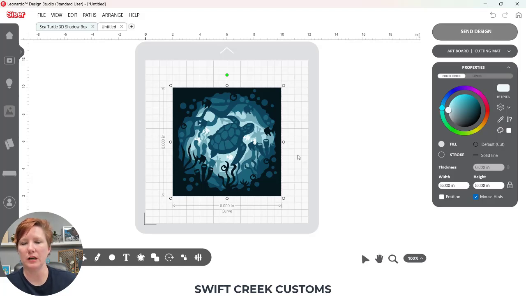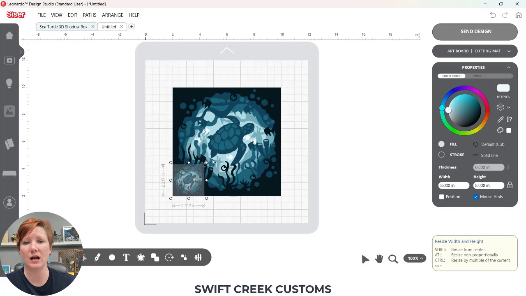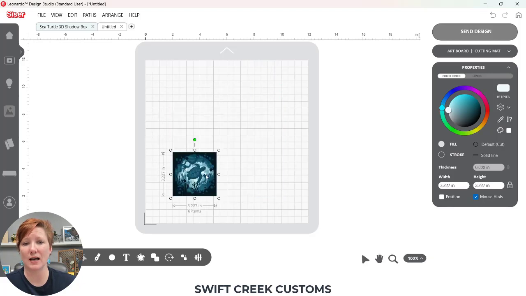The other thing to mention here is to keep in mind the files that you are working with. All designs are going to be created differently. This was designed at 8 inches square, which means that is the size it was designed to cut at. You may be able to enlarge that and have no problems cutting, but if you take that down in size, if I just select everything and scale it down, if I wanted to cut this at a 3-inch size, those are going to be some tiny, tiny pieces. So keep that in mind when you're working with files.